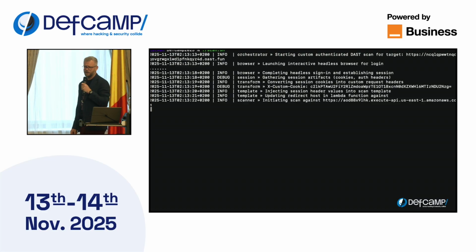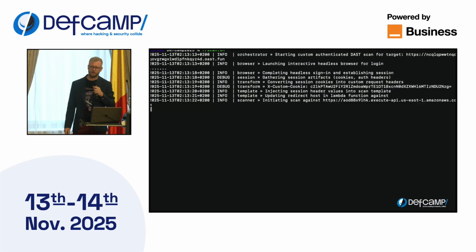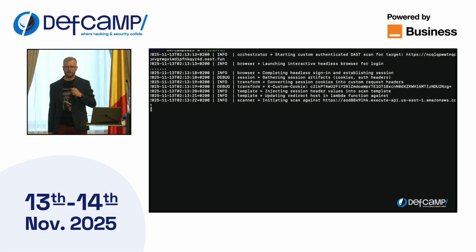Yeah, okay, so the custom authentication started against a specific endpoint on Okta, but in this particular case, I'm attacking an interact.sh subdomain that I've just spun up with a ProjectDiscovery tool.